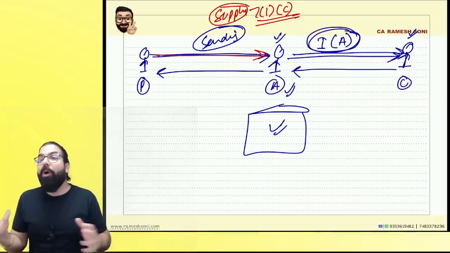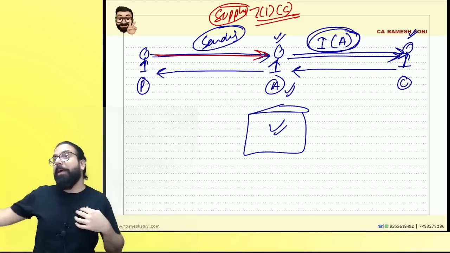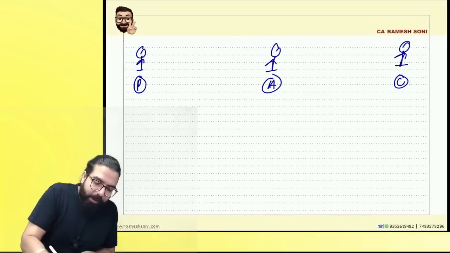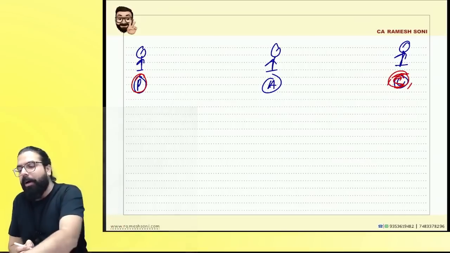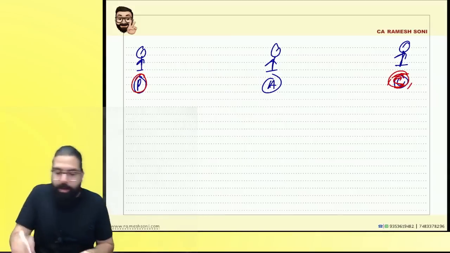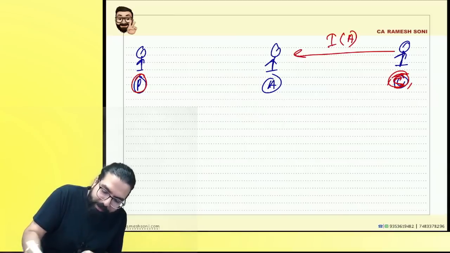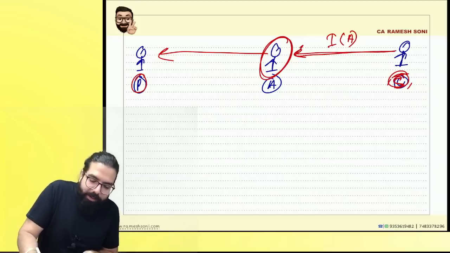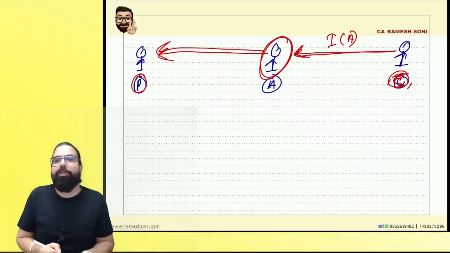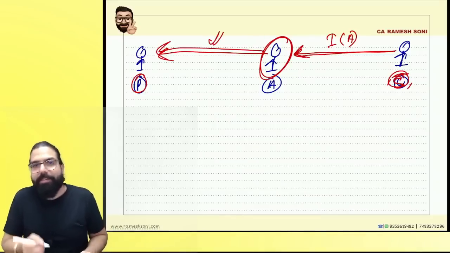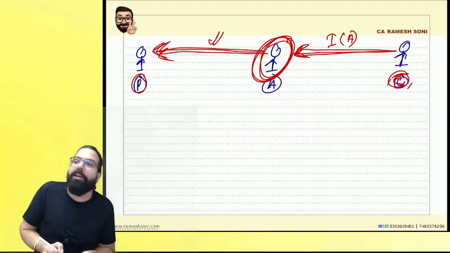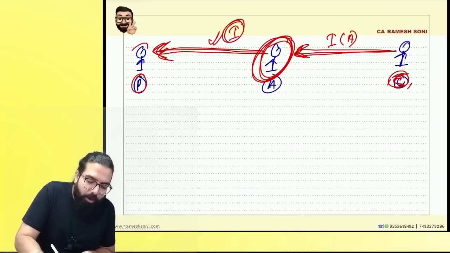Are we clear, everyone? Now, same example, I'll talk about a procuring agent. Supposing my principal told me he wants a supplier who can supply, say, this kind of remote. Ramesh, can you search? He issued the invoice in the name of the agent, and I further sent the goods. Who am I? He issued the invoice in my name, and I further sent the goods. Is it a supply between principal and agent? Yes. I am a procuring agent procuring on behalf of the principal. The invoice is in my name, so when I further send it, I should issue an invoice to my principal.